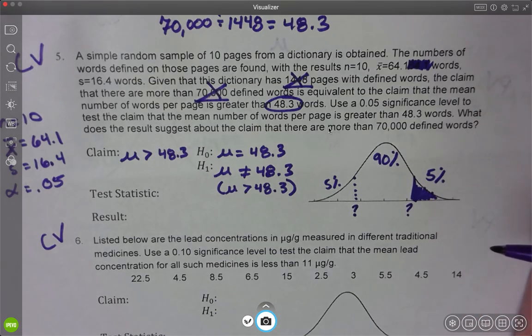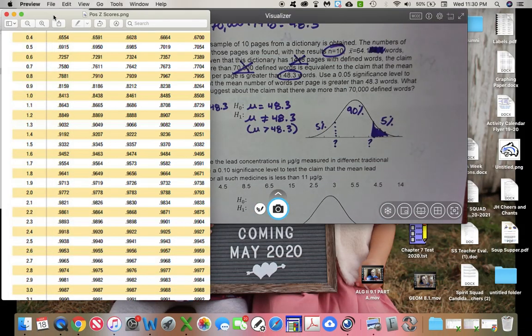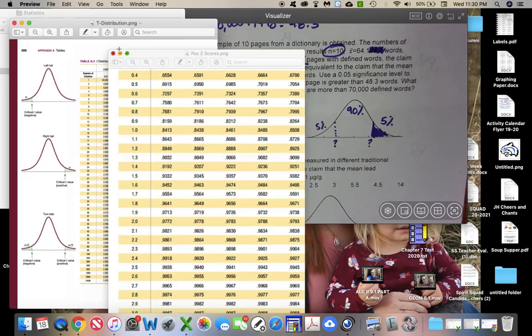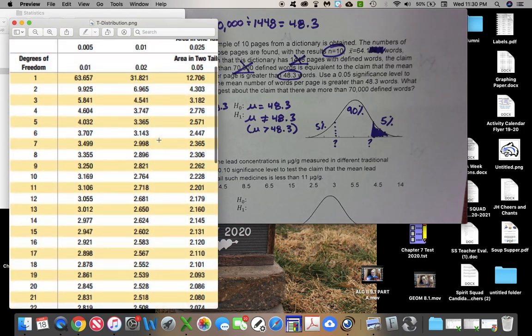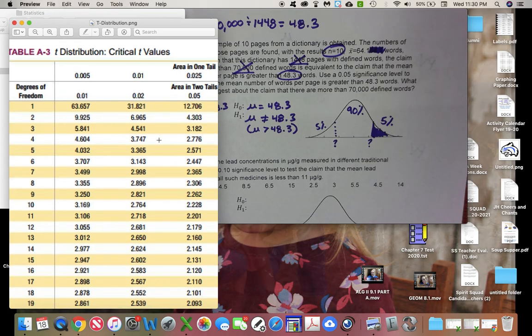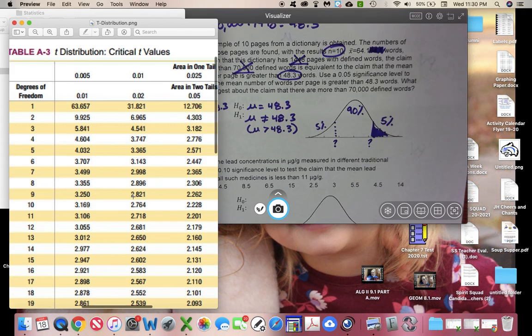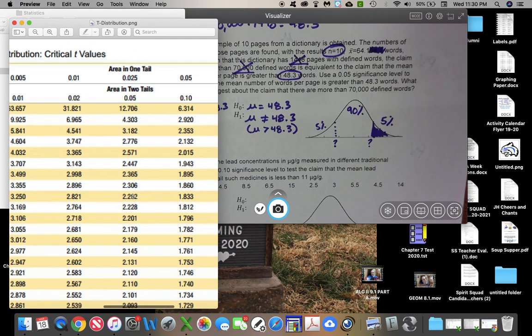So figuring out what that is, in this case, we're going to use the T-chart because n is 10. So we have less than 30. All right, so I'm going to go to my other chart over here. T distribution. Okay, plus. Okay, we want a 90%, and you guys all have this labeled really nice. How many degrees of freedom will there be? If n is 10, we'll have 9, and we want to go to the 90% confidence interval, which should be, I gotta think for just a second, area in to this one right here.